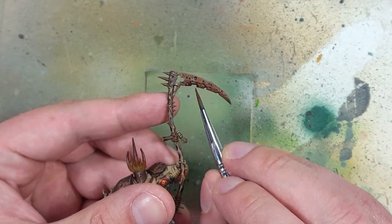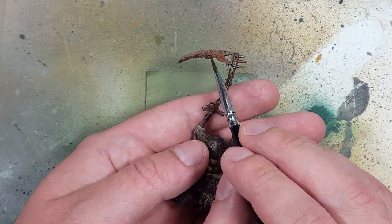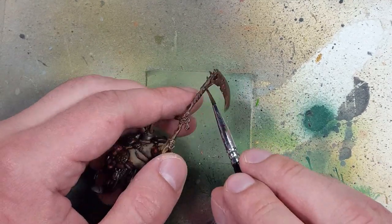And then with Rhinox Hide and with a feathery brush technique, we're going to paint up and down onto the edges of his scythe. You know when blood dries, it turns brown? Well, we're going to add that to his whip.